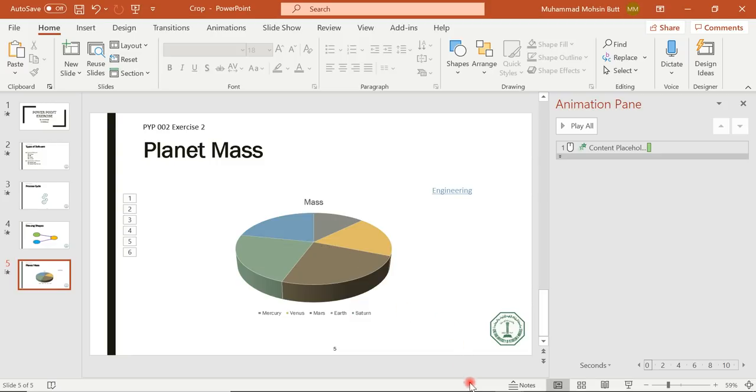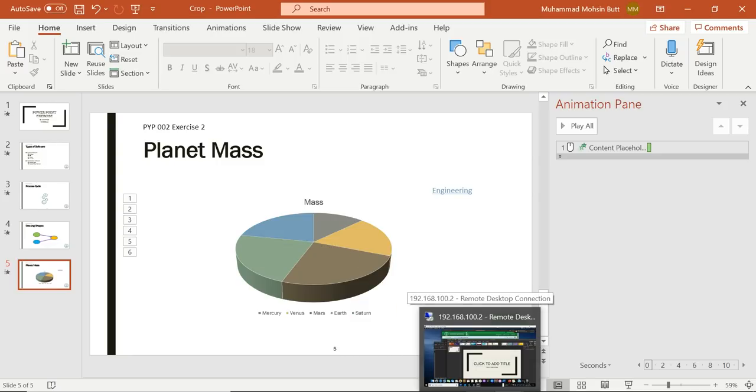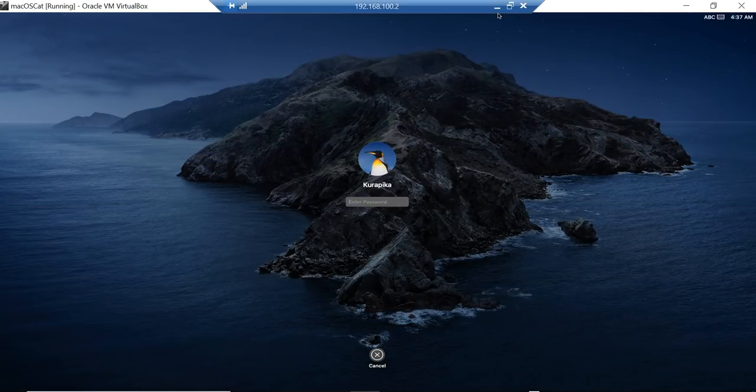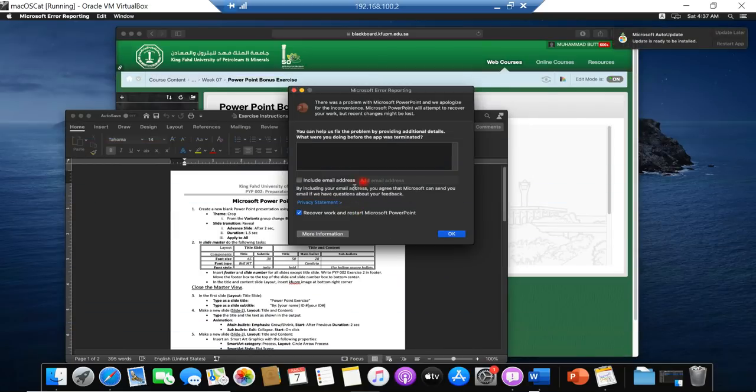Now for the users who have Mac OS, I will also show you that you can insert all types of animations, but there is no separate window for those.